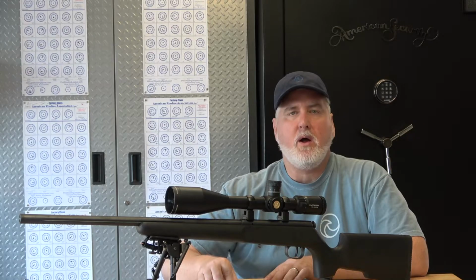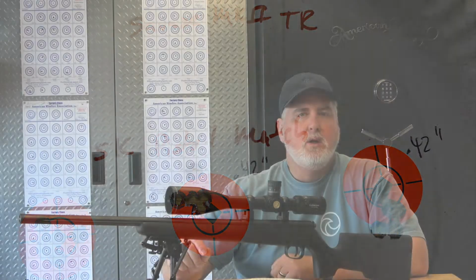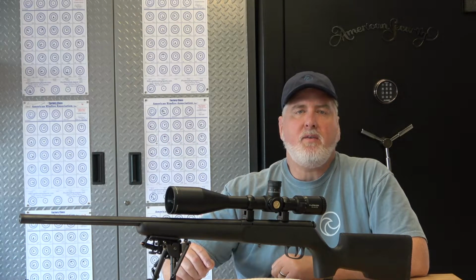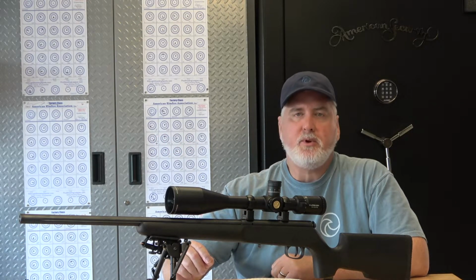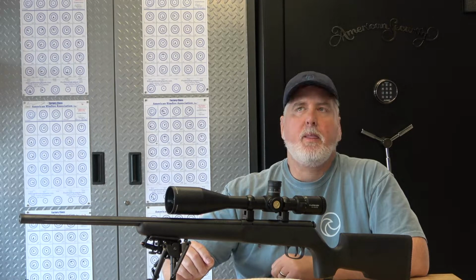Here's the reason why I say that. Let's go over those measurements. 0.46, 0.42, 0.42. So if I had this rifle actually zeroed in and was able to shoot where I was zeroing, this would be a good thing.